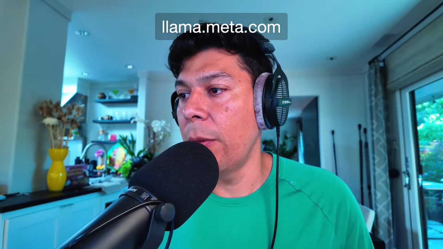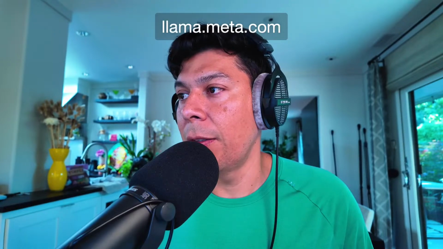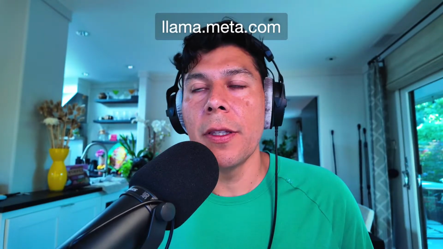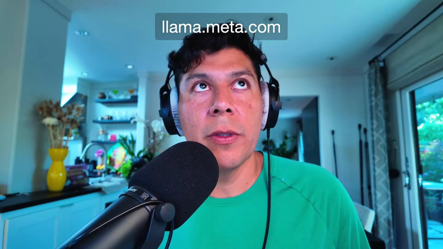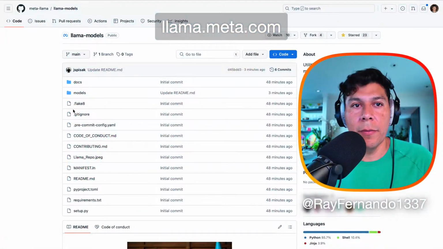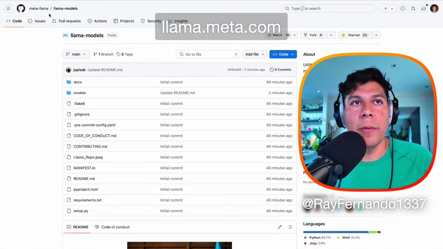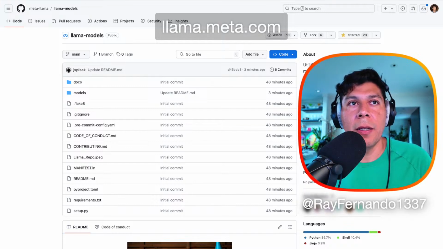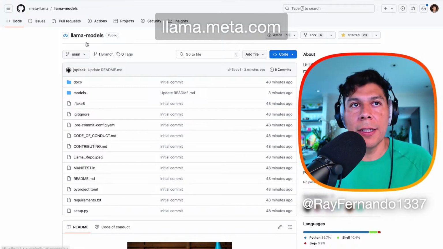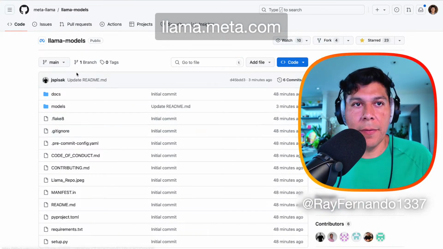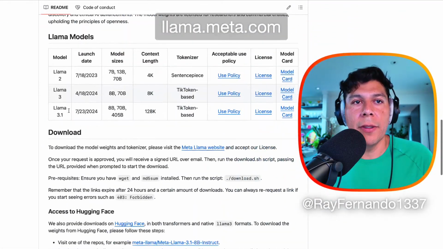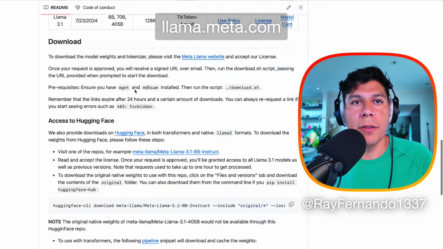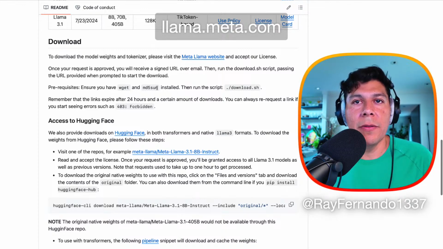And what we're doing right now is basically trying to see if we can download the Llama stuff. So they have a GitHub, which I should be able to load up here. Perfect. So this is their Llama models public. So if you just search Meta Llama models, you should be able to see this repo here from Meta. And then this is going to be the thing that we use to download the models here. So it's going to take us through, ensure you have wget and md5sum installed.